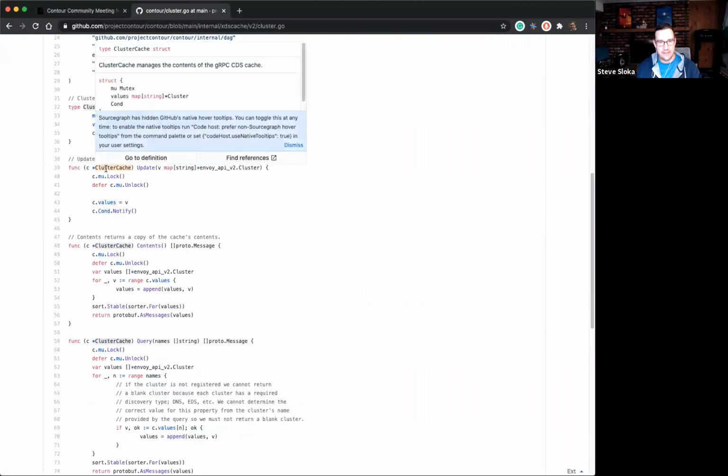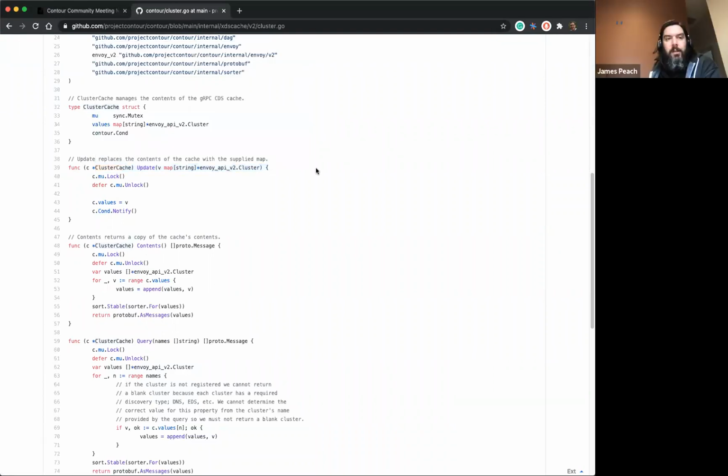I thought about making these. Go ahead. Sorry, go ahead. No, you go. I'm done. I was going to say, the XDS cache interface itself, the snapshot cache, isn't version specific because it's just protobufs. It's just a map of protobufs, so you can pretty easily have an interface that wraps the internal versions of that.